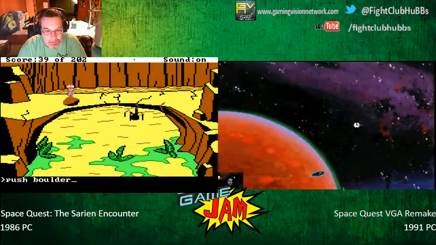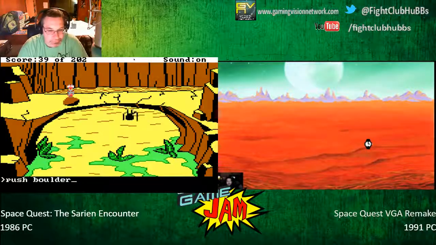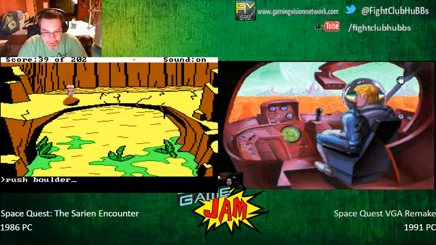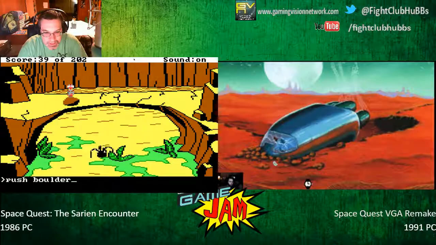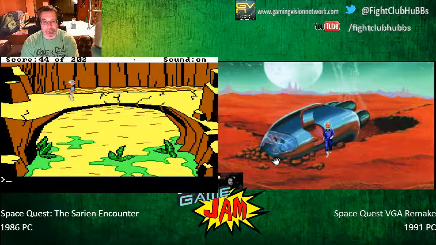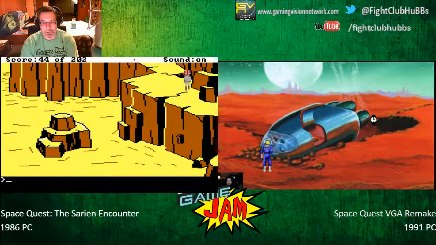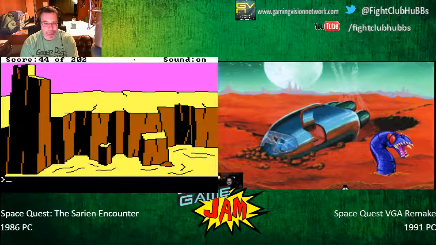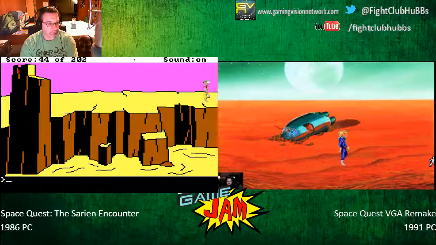Come on down, my pretty. I have a friendly rock you want to meet. This is so random and annoying. Oh my god, I'm glad I can't speedrun this game. There we go. Jesus Christ. Try walking this way. Did the robot get you? No. I mean, yes, he did, which reminds me.